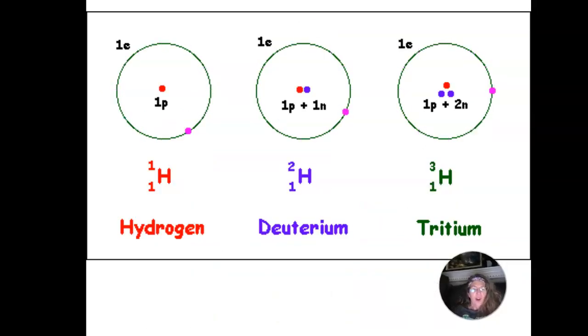Here are three images and all three of them are atoms of hydrogen. Now we have different names for deuterium and tritium, but it's all hydrogen. So this goes back to the question that they ask you to answer: how are hydrogen, deuterium, and tritium all the same? How are these atoms that are different still the same? And then the next part of the question would be for you to explain how they're different.